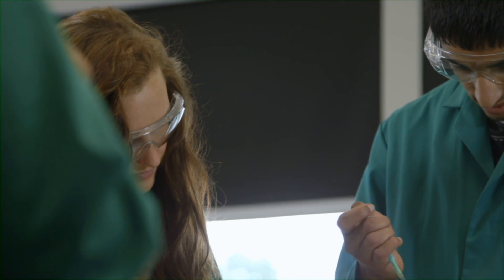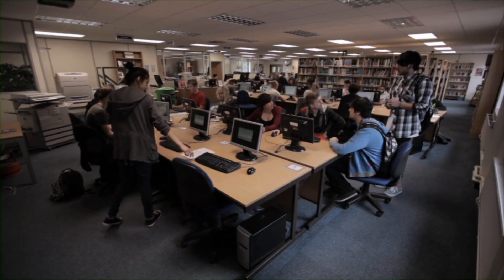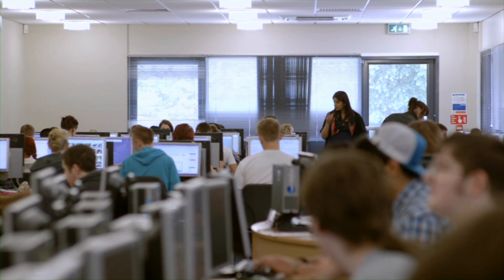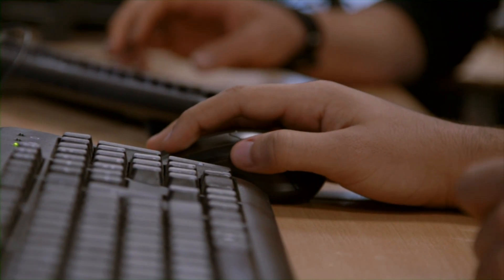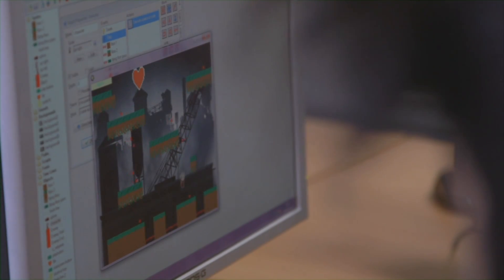Everyone is really positive about the course they're doing. We have very good IT rooms, both for those studying the specific area and for all other students to benefit from. The course we're on is an IT Tech course and it's great because it includes hardware, software and gaming. We have a hands-on approach — we open up a computer, look at all the components and learn about what each part does. There's a graphic design section where you create the graphics for your game and learn how to use Photoshop and Illustrator to build your characters. It's great fun.